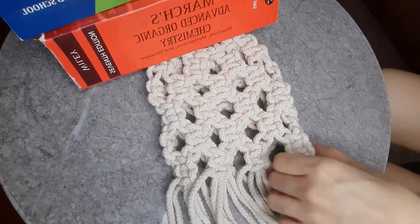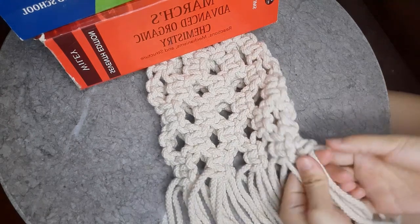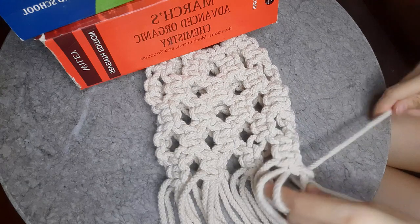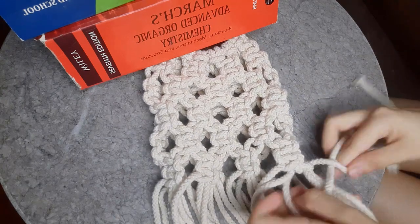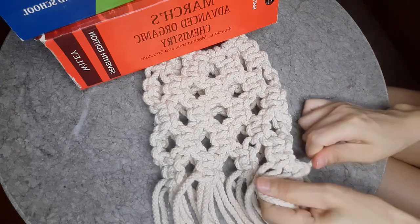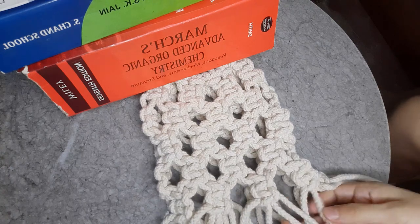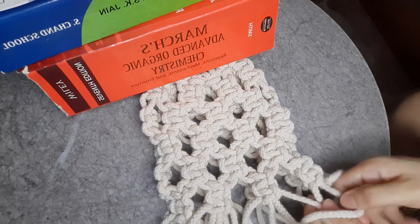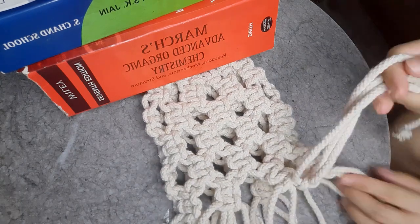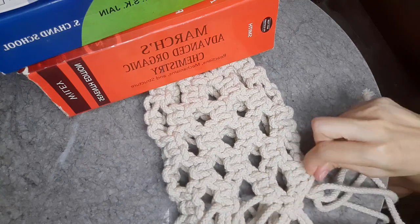In order to bring the bag together and tie up the ends, what I'm doing is taking one front set of cord and one back set of cord, then taking the two ends of each set and creating one square knot. After I make my square knot, I'm using the other two pieces of the front cord and making another square knot with the adjacent two pieces, all while keeping in mind that both the front and back of the bag are symmetrical.